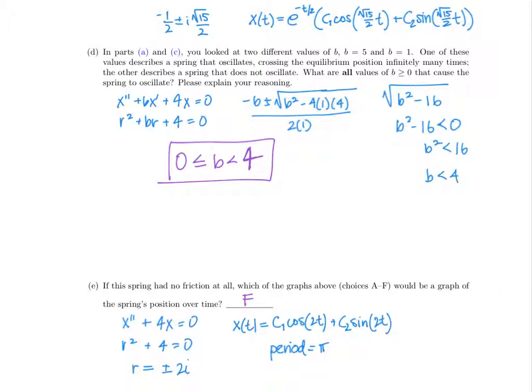So that was a pretty fun one. It started off kind of entry level, find your general solution, particular solution, but then you had to really get into, okay, under what conditions am I going to trigger complex roots so that I involve an oscillating function? That was pretty fun in D. And I think this one is a good example of the fact that even if you couldn't understand D, E had no bearing on that. So if you get stuck on a part on the exam, move on to the next part, see if it's something that maybe you can suss out anyway.